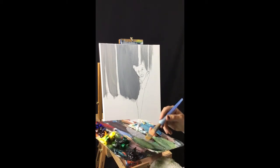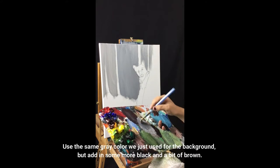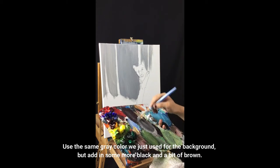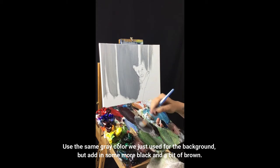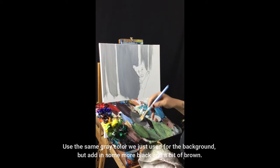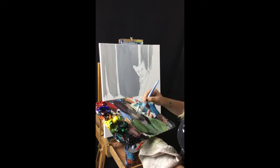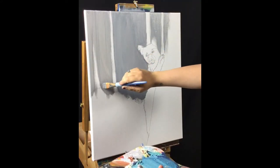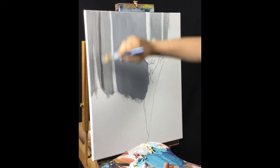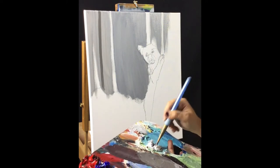So for the next part, we're going to use that same gray color we just used, just add in a little bit more black, darken it up, and add in some brown. So you're going to get kind of a weird grayish brown white color. And we're going to do some of the trees in the background. So these trees are going to look far away because they're really light in color. And all you're going to do for this part is start at the bottom and run your brush all the way up. I'm actually going to make it a little bit lighter than that, it's too dark.